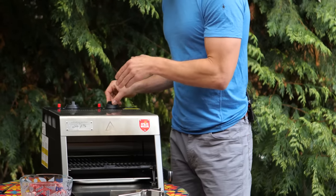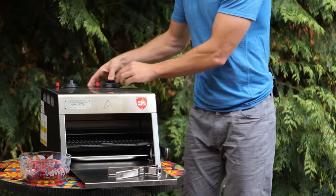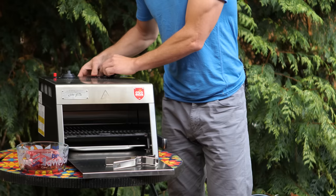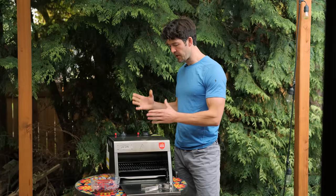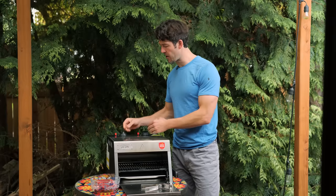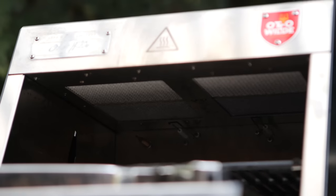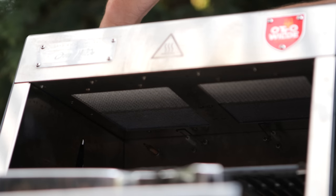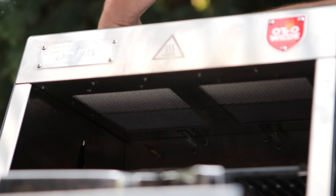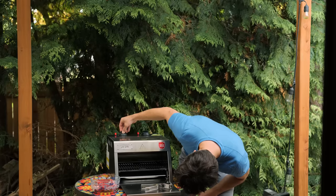So let's fire it up. You take this button here, press it down for three to five seconds, and then hit the ignite. It's powered by propane. You hold that down for a little bit after, then let it go. There are two burners — we just fired one. Now we're going to turn on the second burner. Hold it down for three to five seconds, let some propane build in there, hit the igniter. Just look down and it's on.